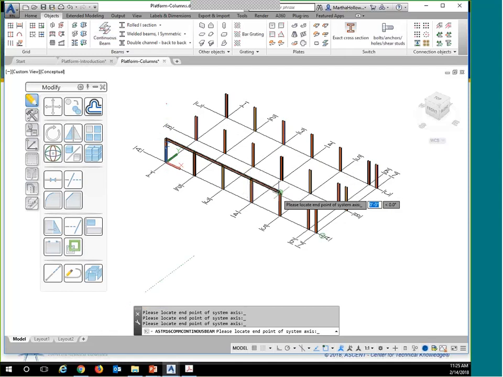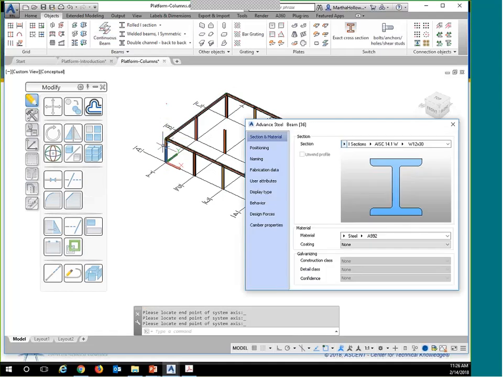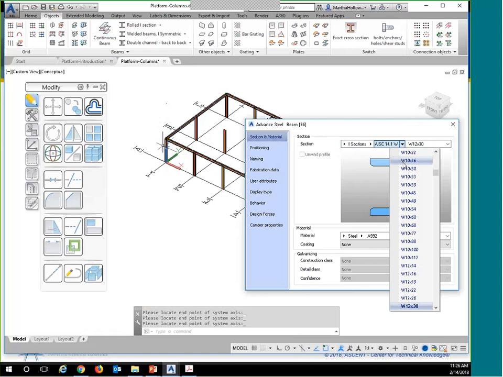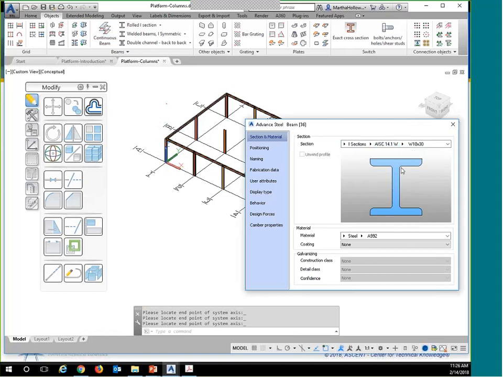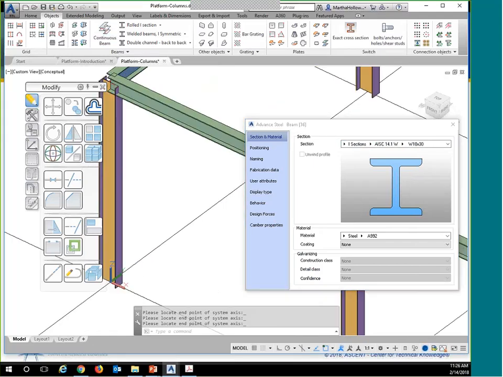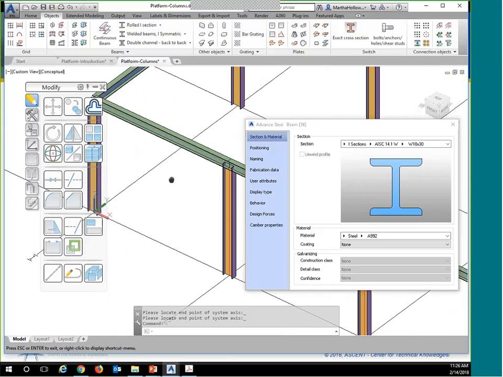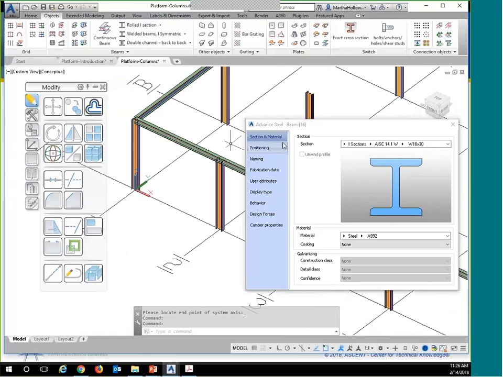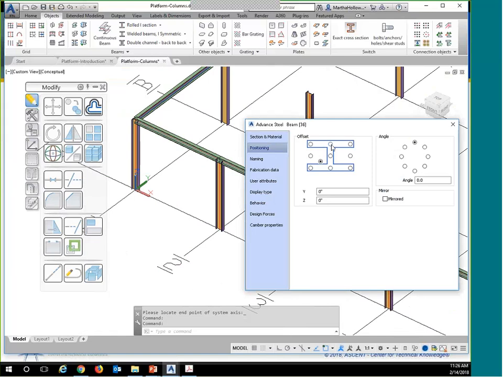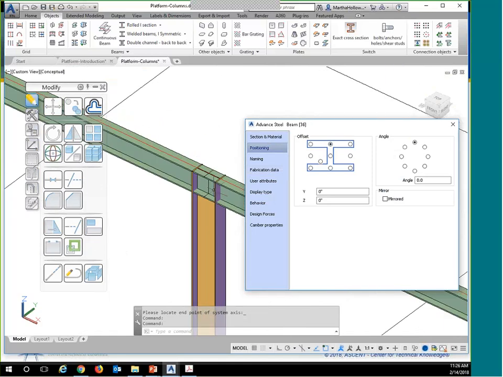So I'm just going to grab my nodes as I'm going around. It's all working in the 3D. It knows the end of the column that I'm working on. I'm going to grab a bunch, go around the outside here. So again, I'm using all of my beams. When I hit enter, it brings up my sections. And so say, for example, it's using the same section I just used. I wanted a smaller one, say a 10 by 30, for example. And I want to change the positioning. Let me zoom in here so you can actually see this happen, by the way. So there's my smaller beams. I'm going to come into positioning and let this be at the top. You can see how everything just zoomed in. It just went down in the size.